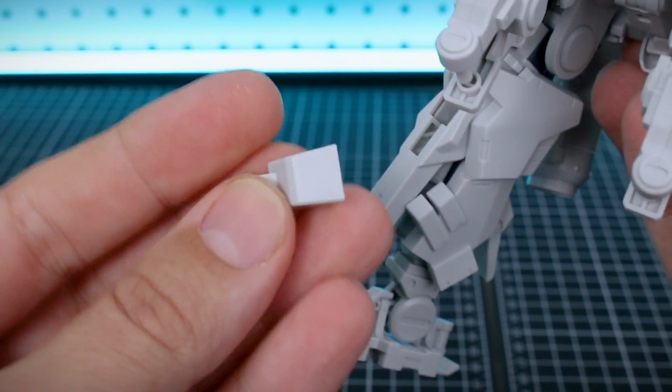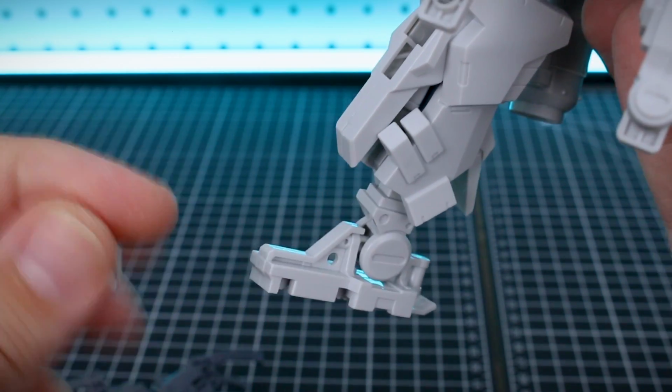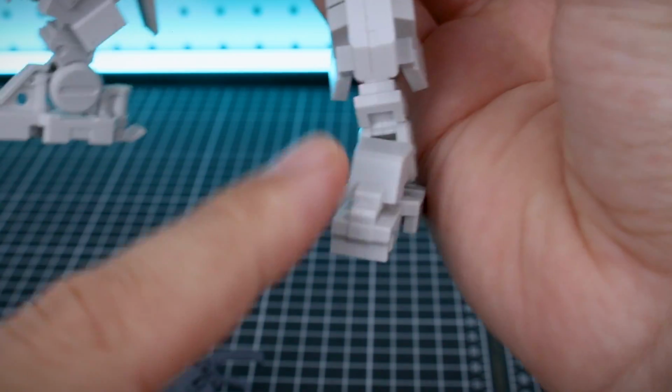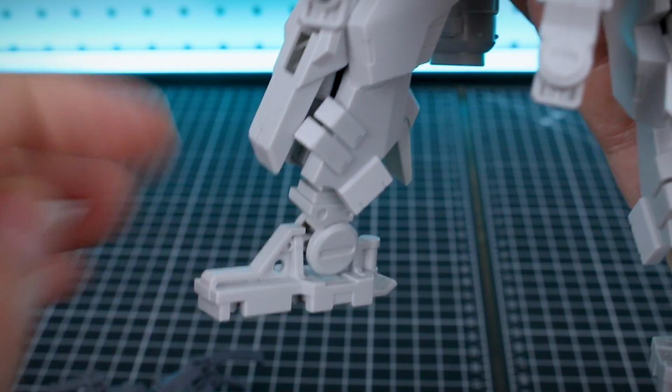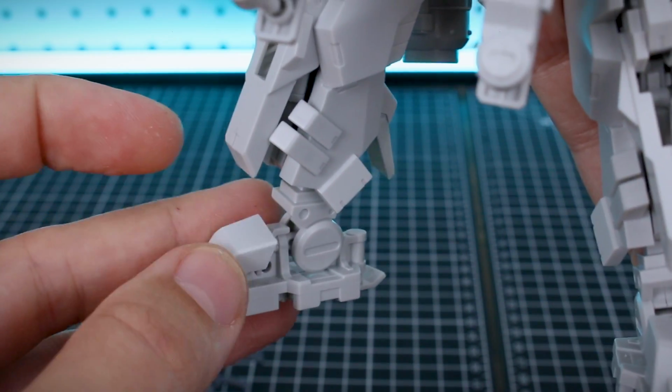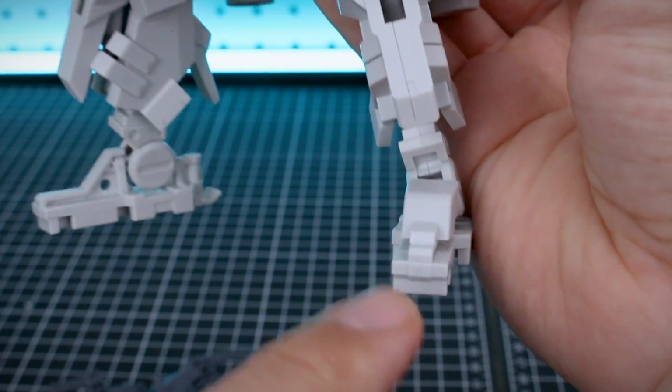And I used this piece here, which is part of the original feet of the Revenant Eye, and put it on top of this part just to make the foot look a little bit bulkier, a little bit more built out, not quite so framey like that. So I basically just added that part onto the top, and that's how that looks. Just needs a little bit more cleanup, but you guys can see the difference between the two.